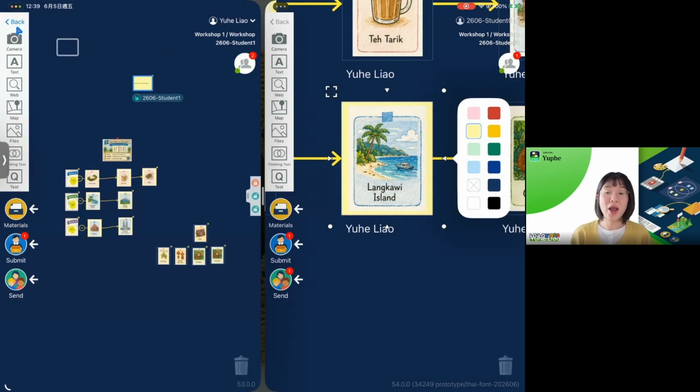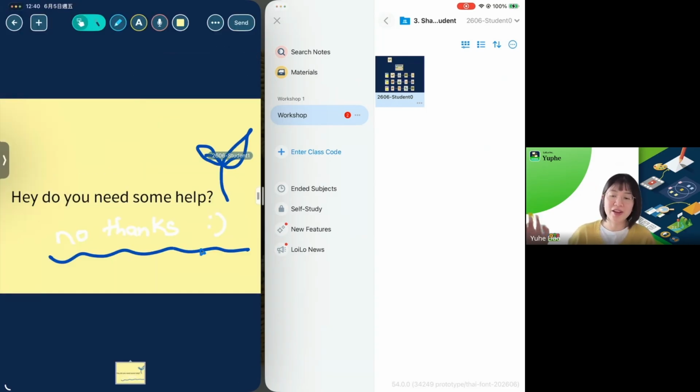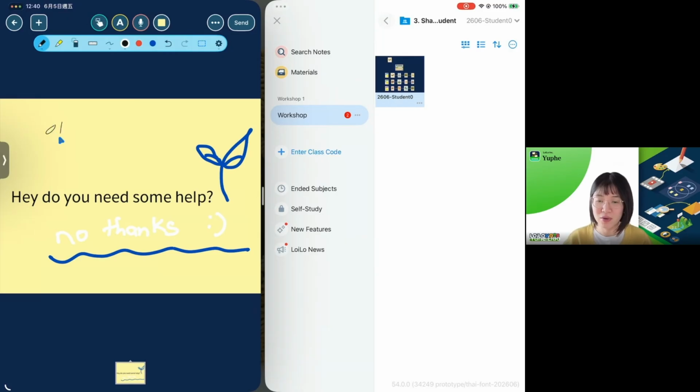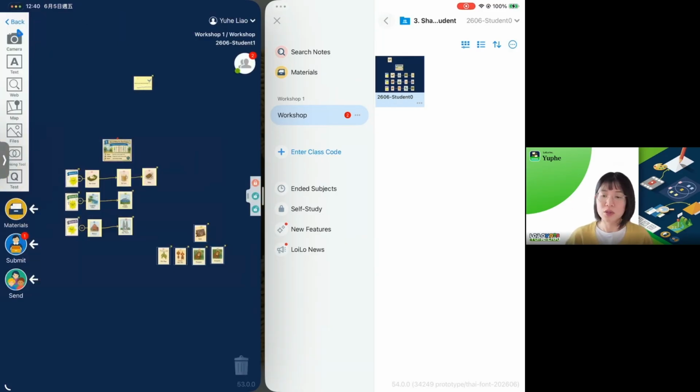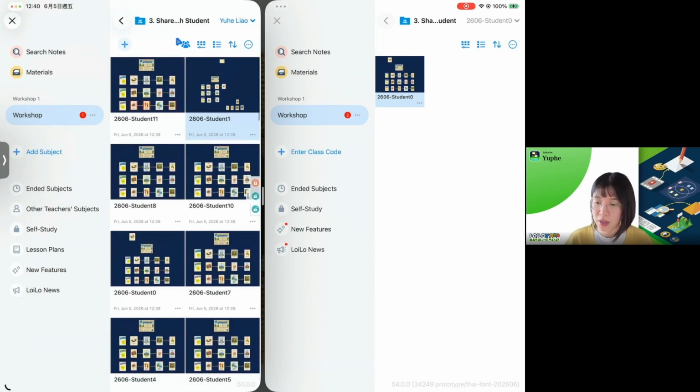Right. So it can be quite individual, because when you go back to your screen, even though I'm talking to student 1, the other students cannot see. I will say that it gives these students a little privacy. Before, if you were sending this card to student 1, it was different. But now you will have constant feedback, because you can see that my student says that I'm fine. Okay. And I would just say okay, and just leave it there. So I think this kind of individual shared card is very helpful.